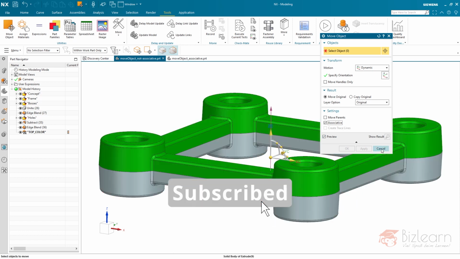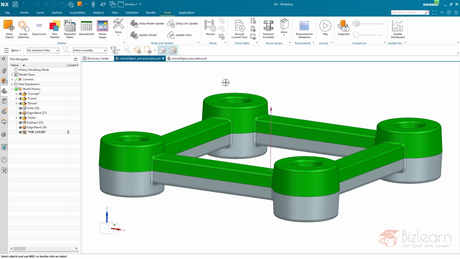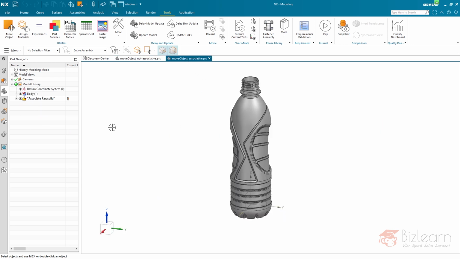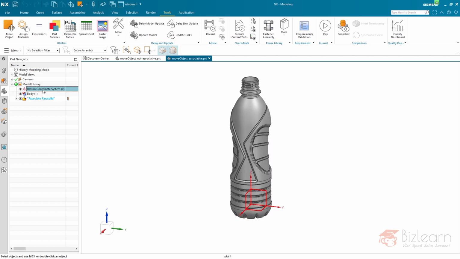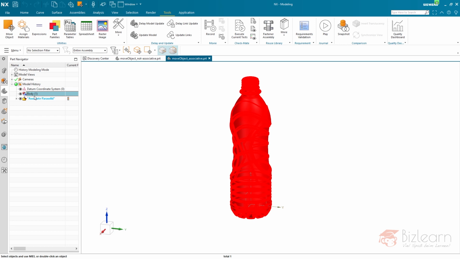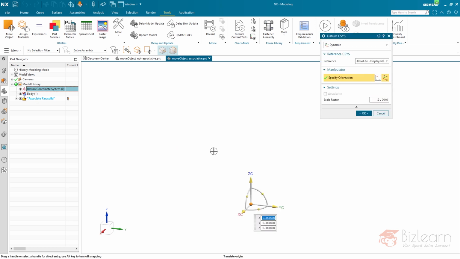This is working properly, and I'm going to show you how to create an associative move object feature by using this part here. This is already associated indirectly, so the body is indirectly associated to this coordinate system, which usually is only possible by creating features and not using this somehow imported data. How did I solve this problem linking this body to this coordinate system? I can prove it by just rotating this initial coordinate system, the basic coordinate system, just like that.